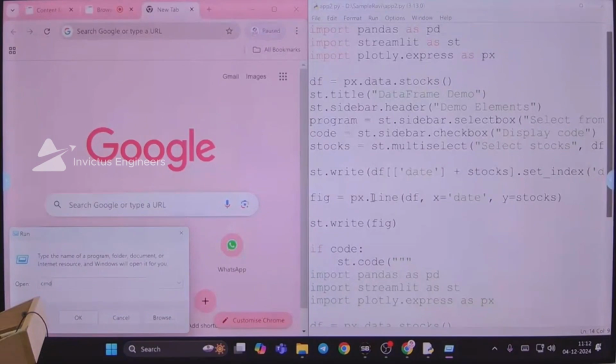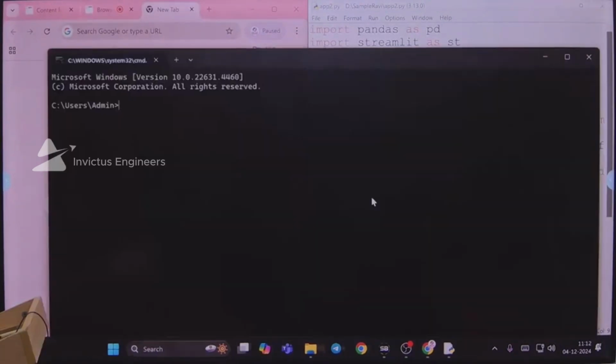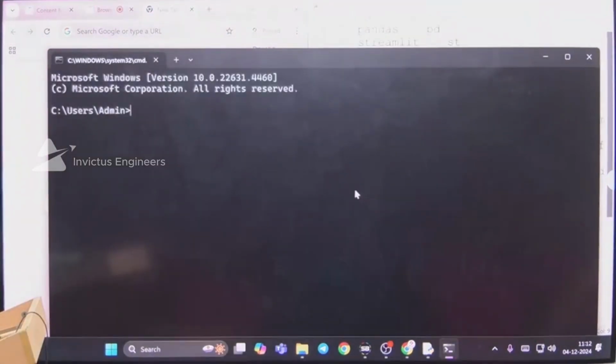We'll open command prompt, and here our code is in D drive. We'll switch to D drive, and then to this sample Ravi folder, and here we find our code. So we'll run that code.